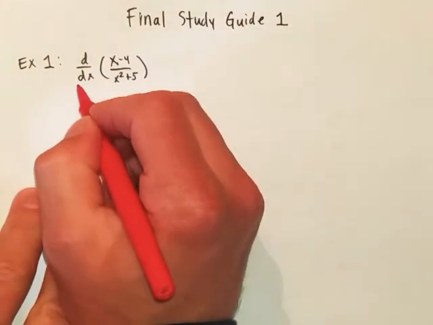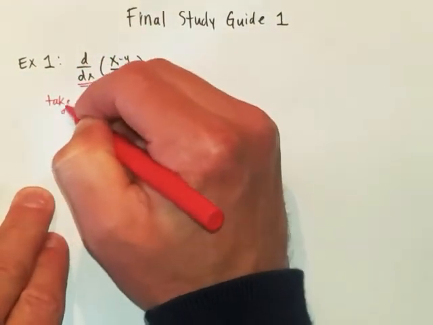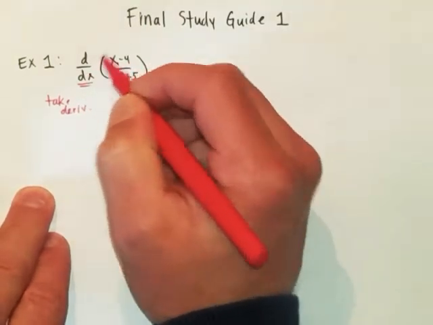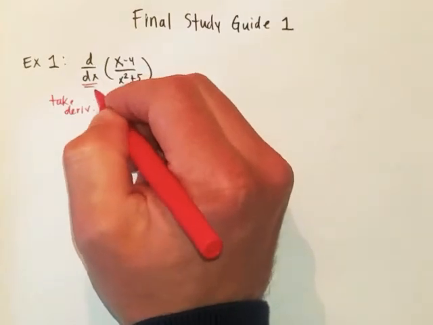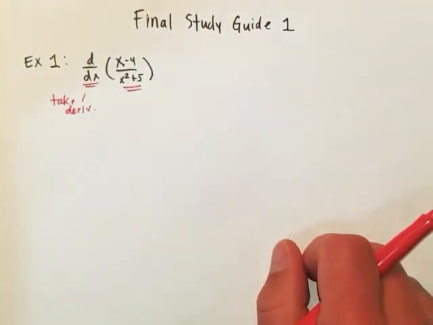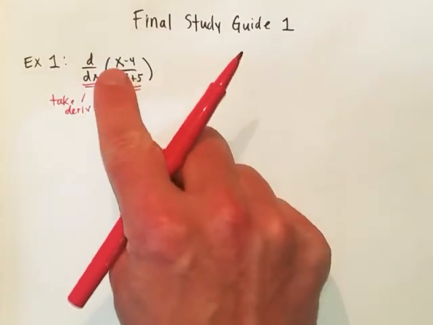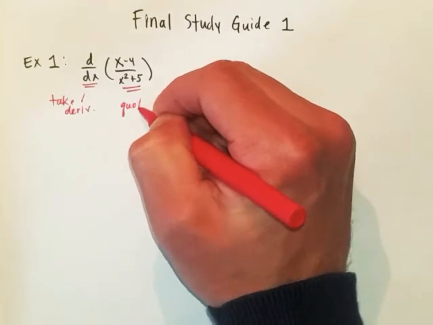So quick annotations. d/dx just means to take the derivative. There are no words in this problem, but d/dx is like an action. It's telling me what to do. It says actually take the derivative of this right here. Now, how do I take the derivative of this? We can maybe use power rule and move those exponents around, but remember that this is a fraction, so this tells us that we've got to use the quotient rule.